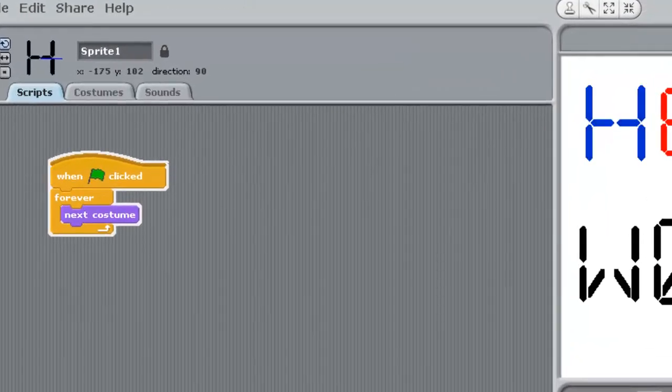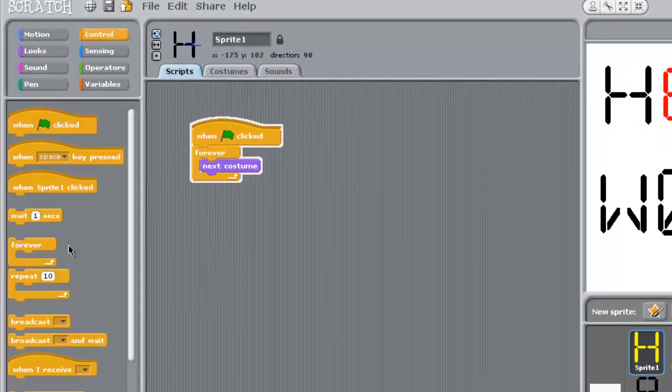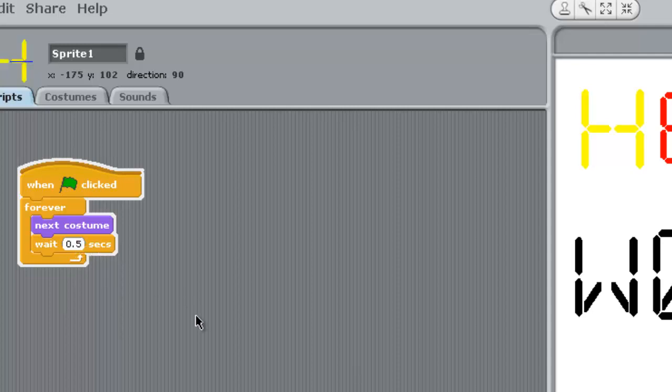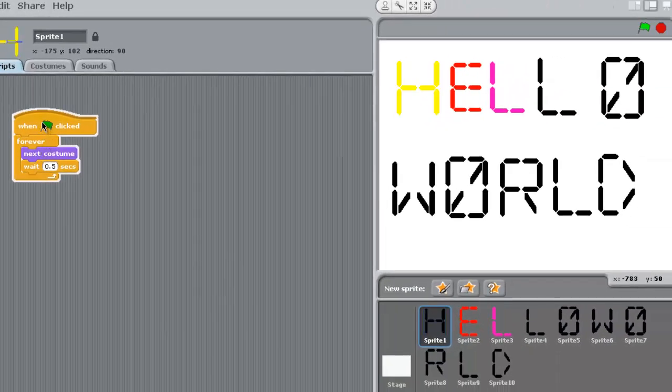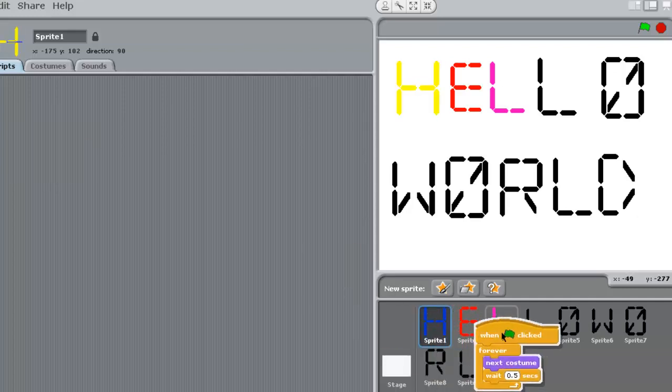Now it's flashing. Let me control its movement. As you know, with the help of the wait block we can control its movement. Look there, now it's too slow. Let me change it to 0.5. On your keyboard you can type. Looks good.